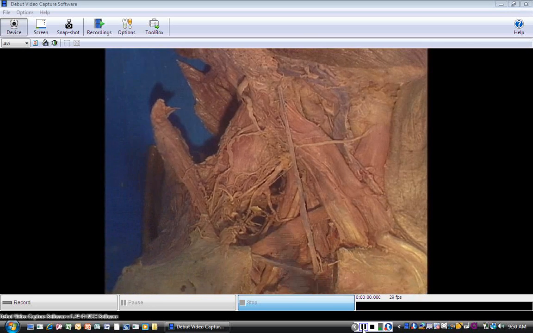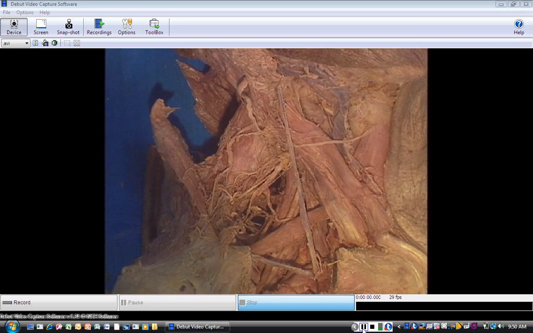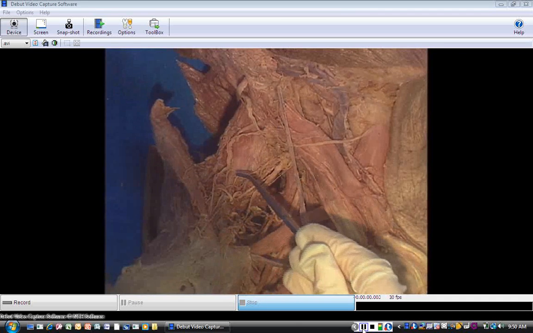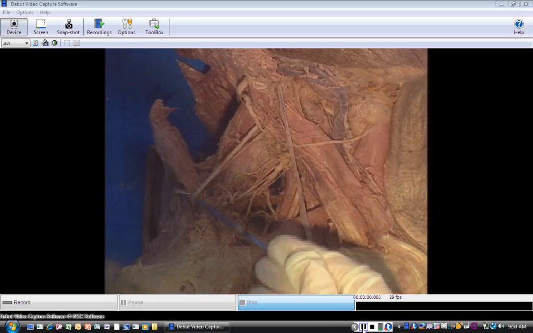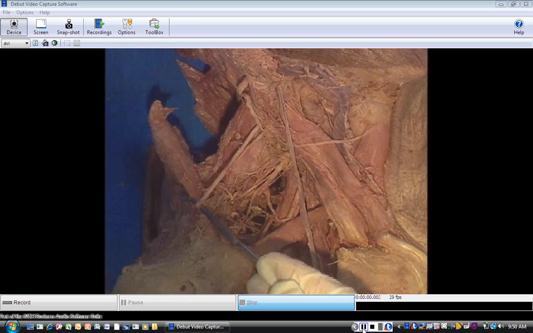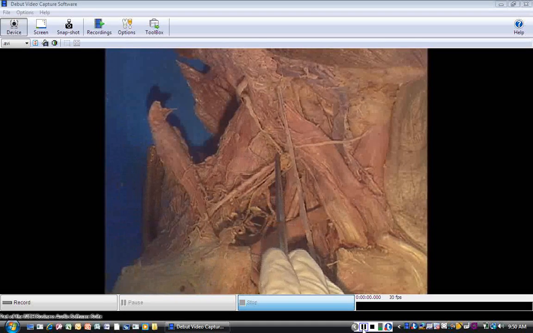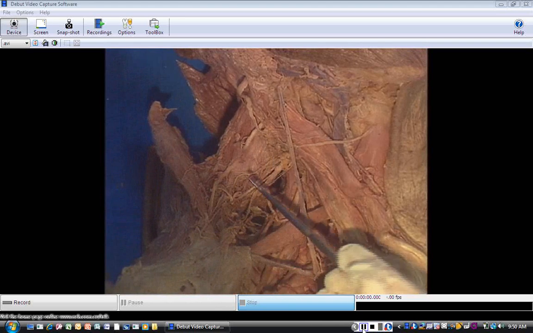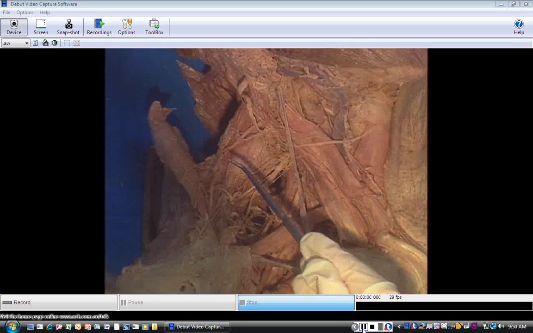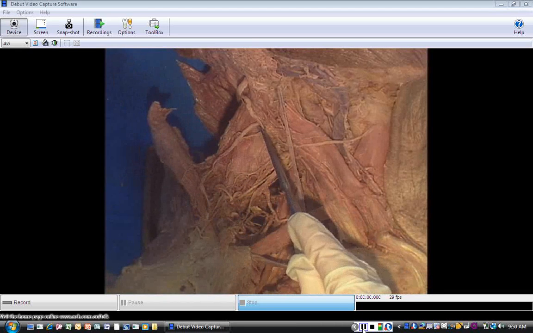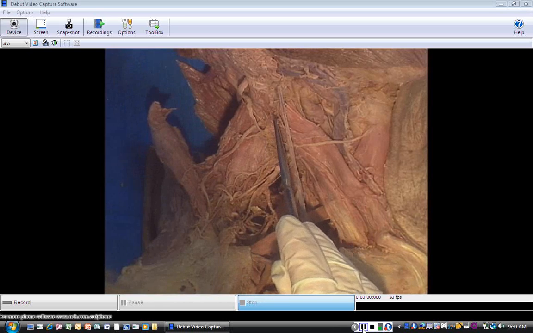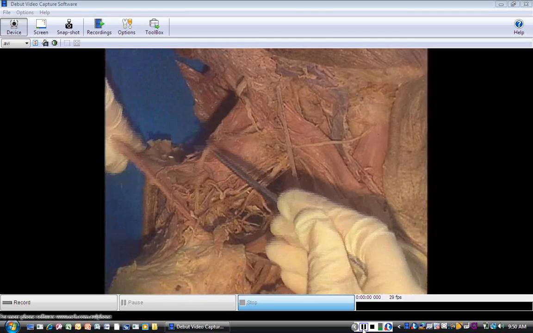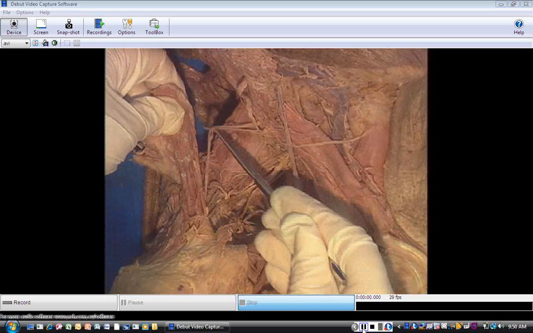Okay, now we're going to look at the nerves of the posterior triangle of the neck. A major nerve that traverses the posterior triangle of the neck is the spinal accessory nerve, which is here, cranial nerve 11, and it emerges from the posterior border of the sternocleidomastoid along with the cutaneous branches of the cervical plexus. So this is the spinal accessory nerve, and prior to entering the triangle, it innervated the sternocleidomastoid, and then you can see here the trapezius, and the spinal accessory nerve is going to innervate the trapezius.